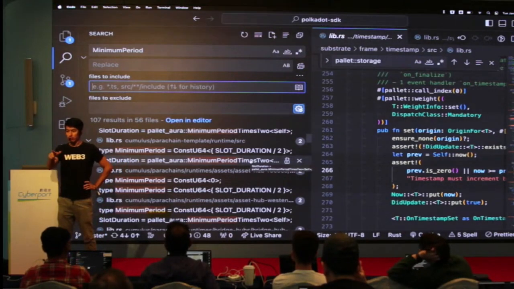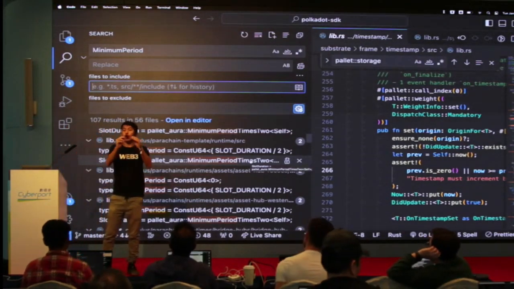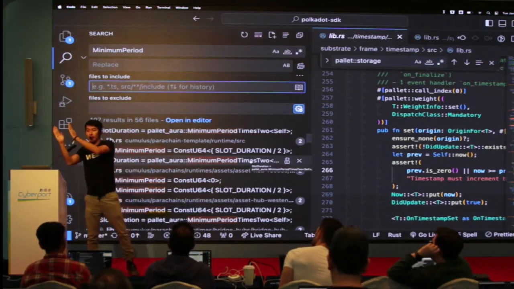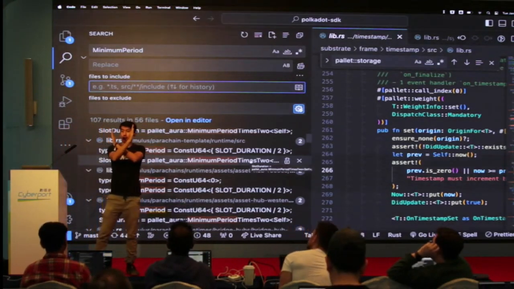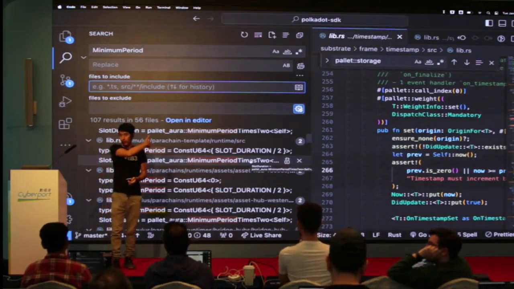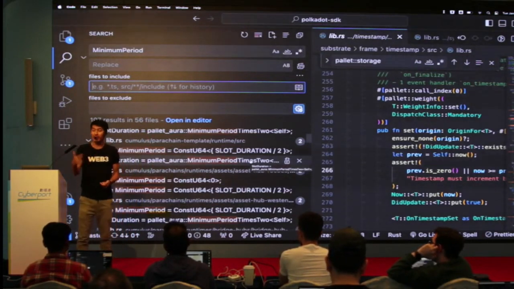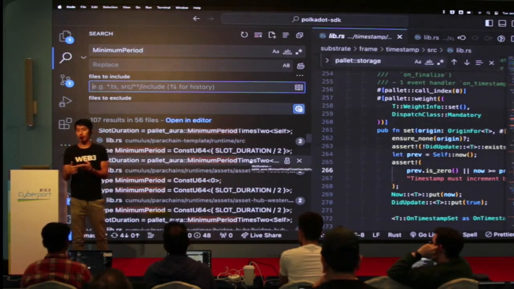You remember that? BABE is picking slot times, so it can't be that everyone is squeezing in earlier because they wouldn't have reached their slot time. It won't be valid. So BABE gets the sense of time from where? From here, timestamp. Yeah, exactly. So this timestamp pallet is being used specifically for BABE and GRANDPA.